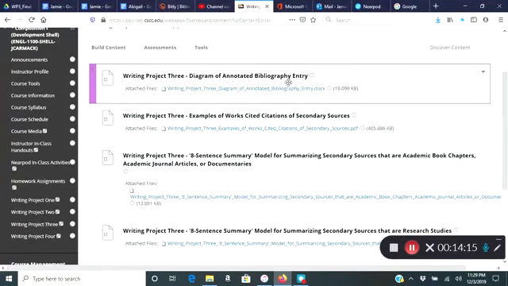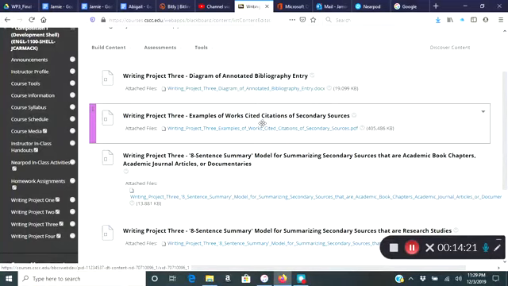So this gives you an example of a completed entry, and you are expected to have 4 of these entries. And then here I give you examples of all the works cited citations. You have to, again, use these templates, these examples, to help you with your sources. The information you need for the works cited citations is on your sources, but you have to combine the examples with the information from the secondary source to do the proper works cited citations. So if I met with you in workshop, I edited those for you. But if you've added things in or changed things, you've got to make sure you're looking at this document to help you with the works cited citations.